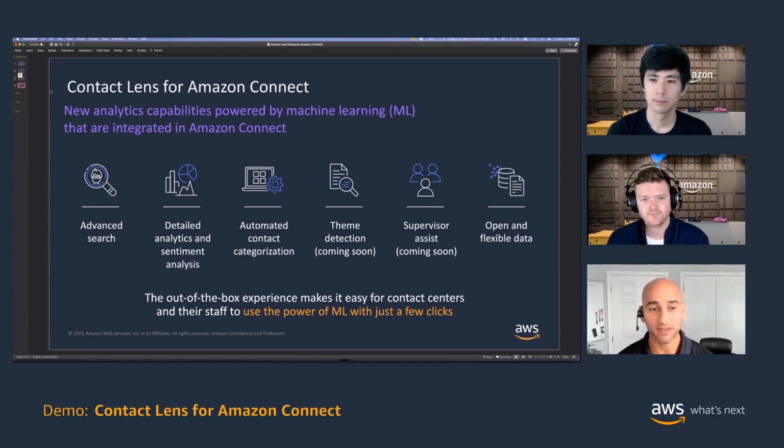It also lets me find things like compliance. Maybe I'm interested in understanding whether the agent greeted the customer correctly. So I could say, if you see these phrases in the first 30 seconds of the call said by the agent, put this label on it and say, yep, the agent greeted the customer correctly. Or the lack thereof: if these phrases weren't said in the first 30 seconds, then label this contact. And we're going to continue iterating on the capability and the different ways you can create these categories.